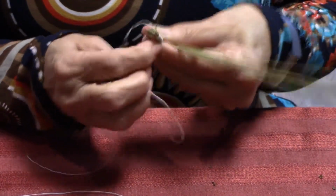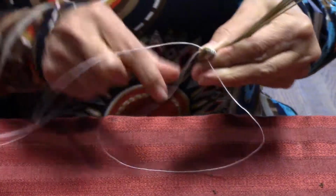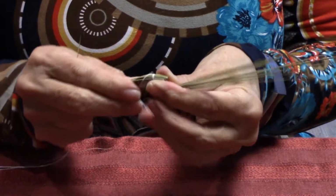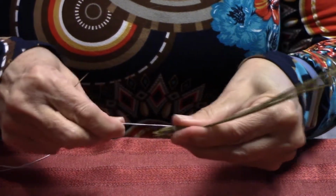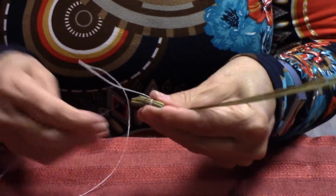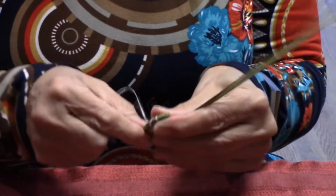Because I've had some that I thought I was going to be really smart and skip the drying process, because it really will go around faster if you use the pine needles when they're green and first off the tree. But the thing about that is they'll dry after you've sewn it, and when they dry, just like anything else, they shrink, and so it will become very loose.